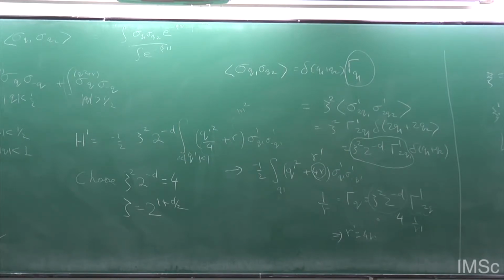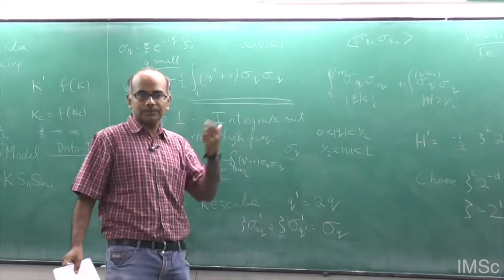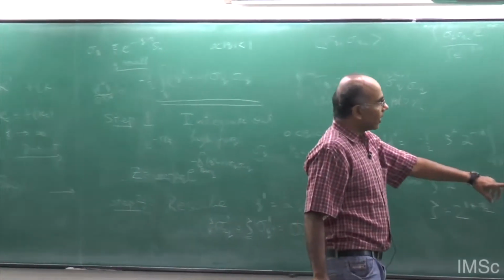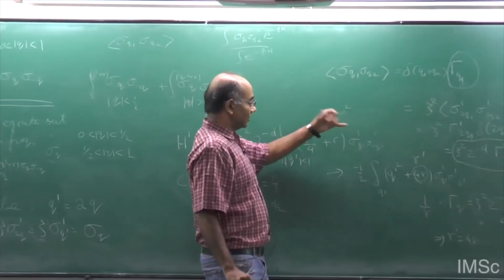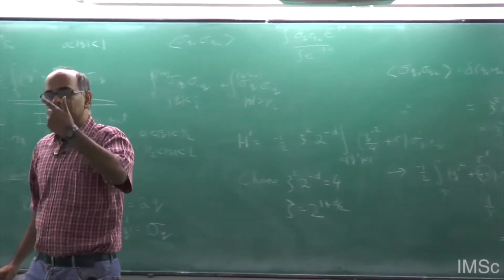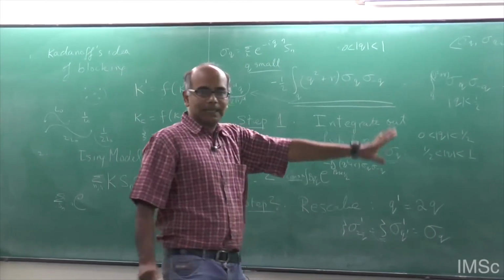And all you've done is your unit of momentum has changed by a factor of 2. It has become smaller because the lattice cutoff is smaller in momentum space. So all your dimensionful quantities, the dimensionless values will become scaled by that factor of 2 or whatever power of 2. That's all that's happened here.